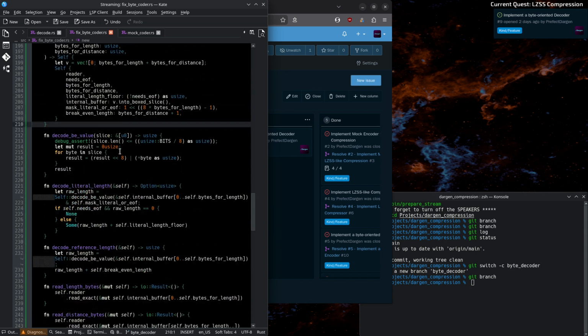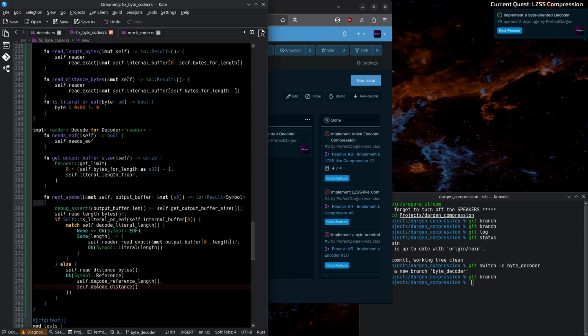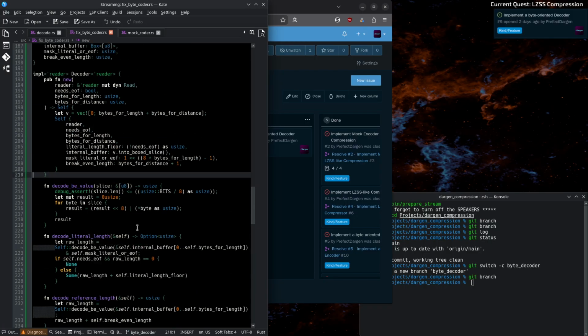There. So now that's the decode reference length. And the last thing that we need is to decode the distance.